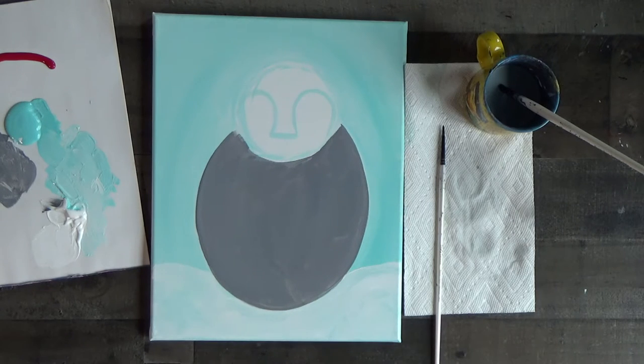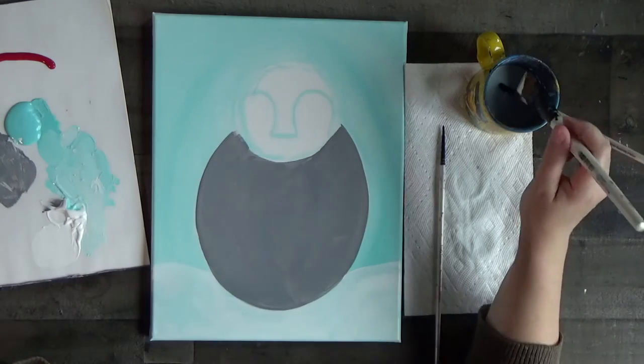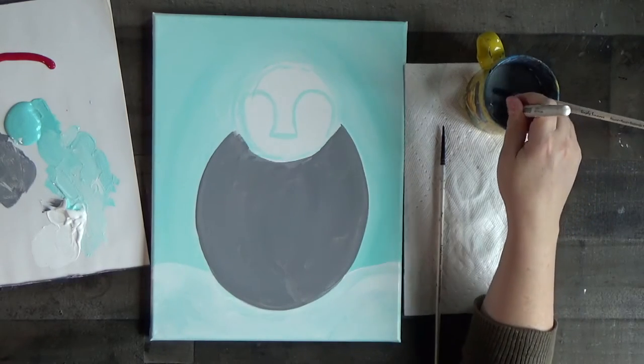So now our penguin's sitting pretty on a little soft bank of snow. And starting to look cute. Starting to look more like a penguin, even though there's no face yet. Let's wash the brush.